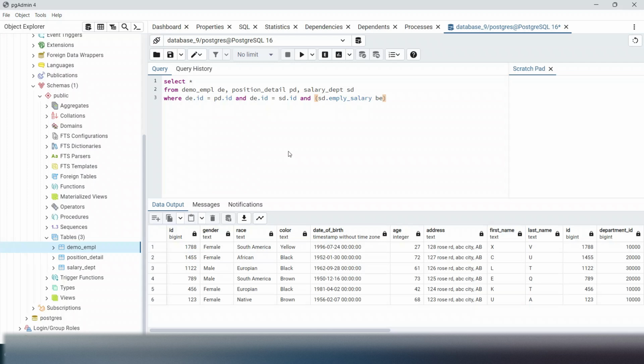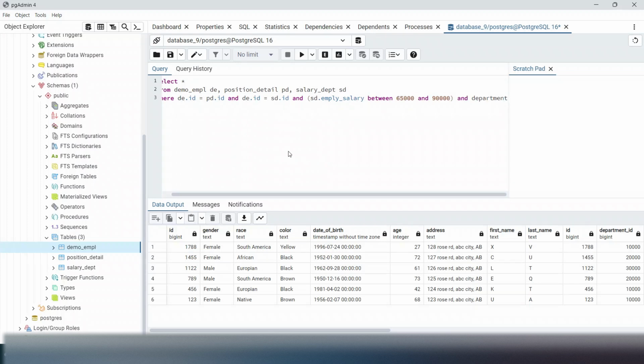Then tell it what you want to see: the salary between 65,000 and, say, 90,000. Okay, and you want to see only a particular department. If you remember, the department ID column is department.id. Say there were several departments. Let's just say we want to see only department 10,000. Okay.